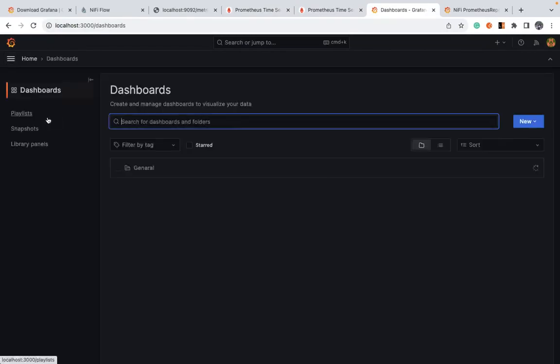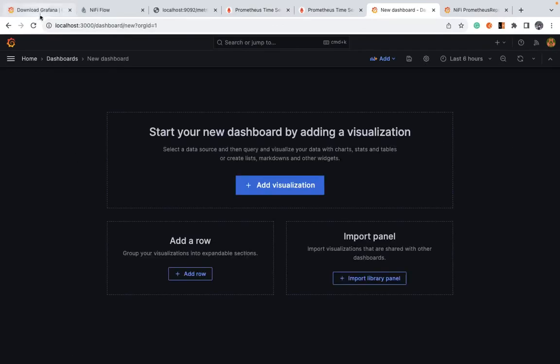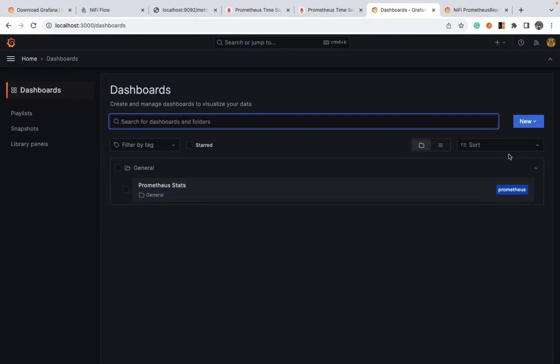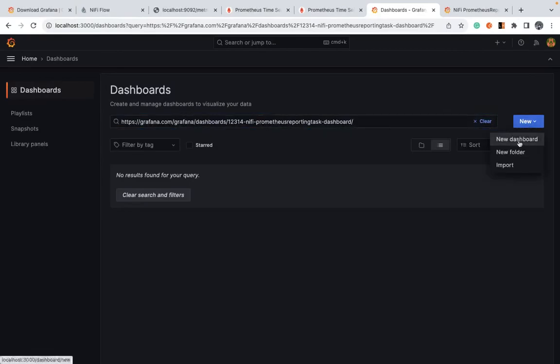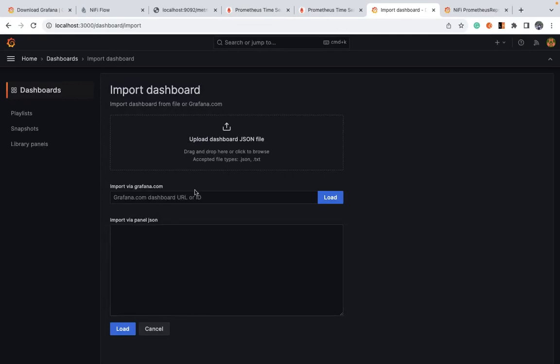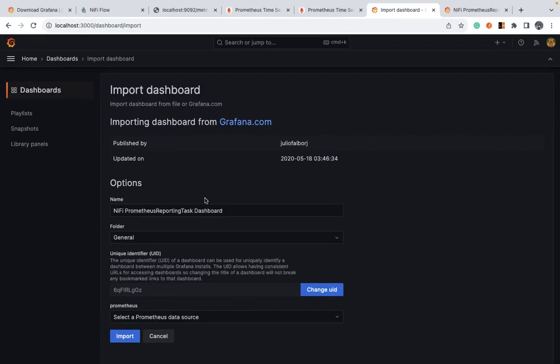Go ahead and import a dashboard by going here and clicking on new, then import, and select the data source. This is our Prometheus Nifi. So as you can see, that's how you can import any dashboard which is present at grafana.com.